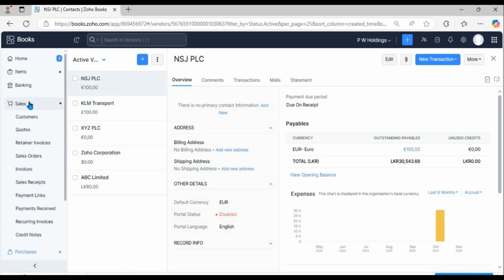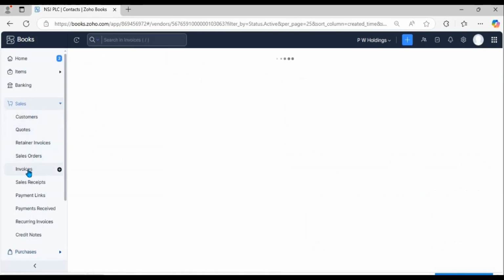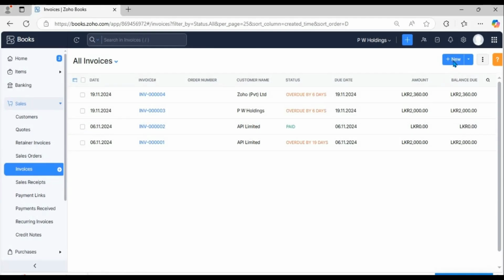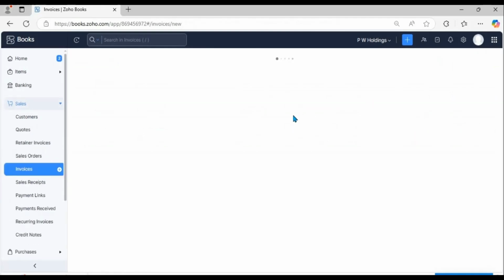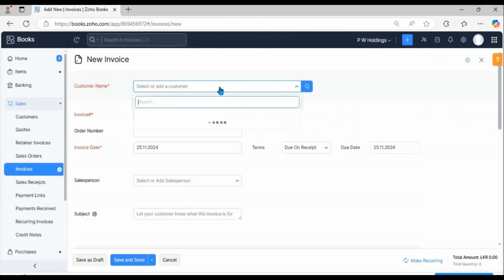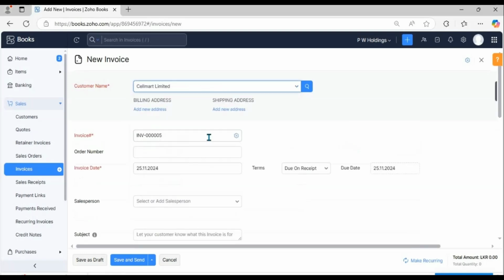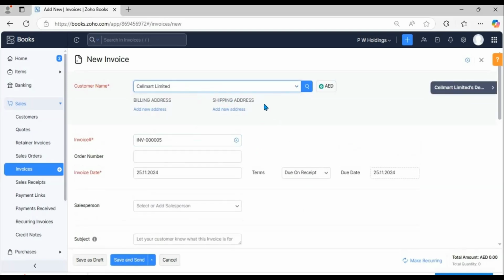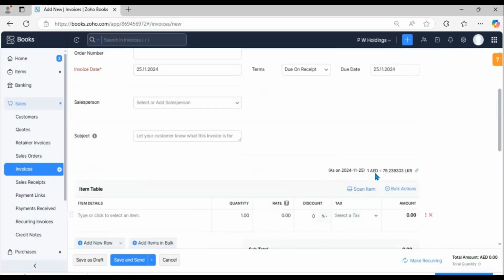Next, we will discuss how to display the exchange rate in customer and vendor transactions. We'll enter an invoice: go to Invoices, click the New button, and select the customer. After you select the customer, the system will display the related currency for this customer and the exchange rate.